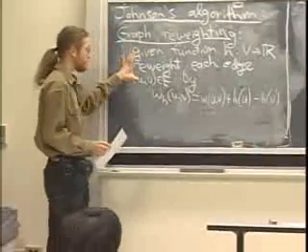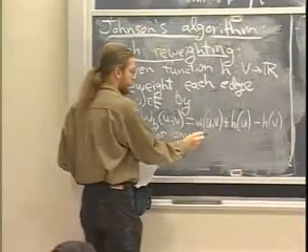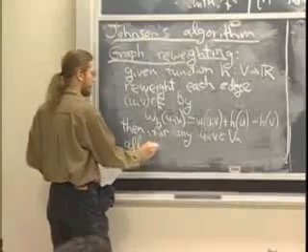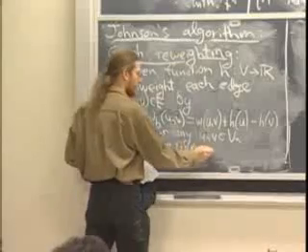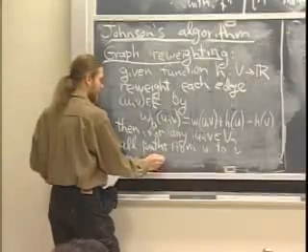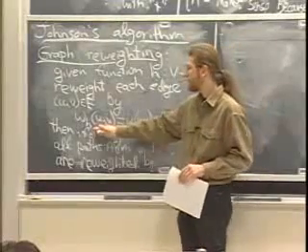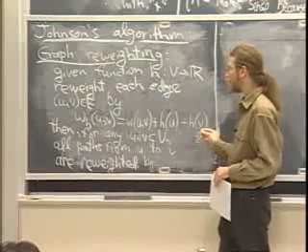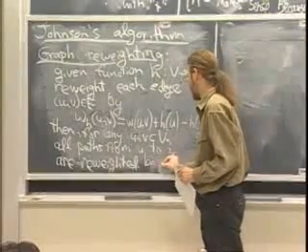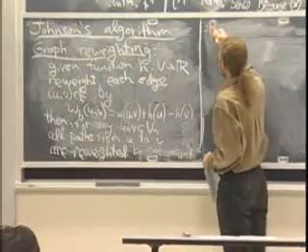Now, this is actually a theorem. If you do this, then for any vertices u and v in the graph, all paths from u to v have the same weight as they did before. Well, not quite. They have the same reweighting. So if you look at all the different paths and you see the difference between delta, which is the old shortest path weights, and delta sub h, which is shortest path weights according to this new weight function, then that difference is the same. So we'll say that all these paths are reweighted by the same amount. Okay, this is actually a statement about all paths, not just shortest paths, but there we go.